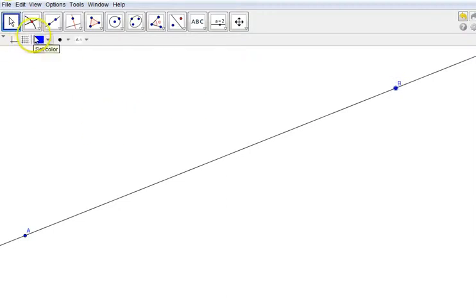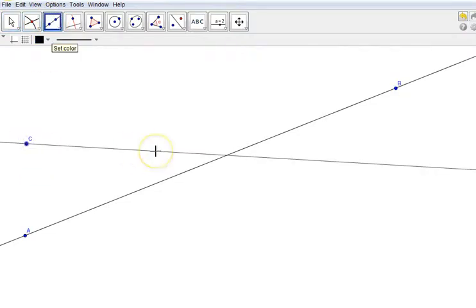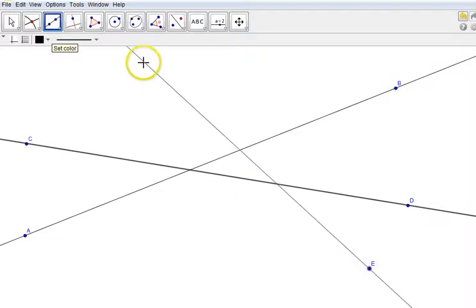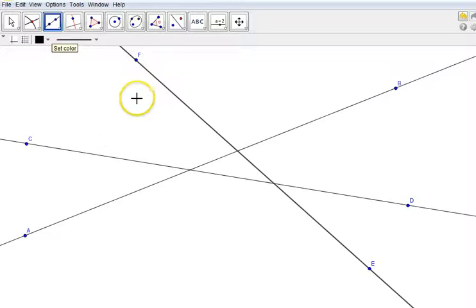So I need another line. Again, I click on the item there for line through 2 points. Click once, I get the point C right away. Move the mouse, click, I get the point D. So I got 2 lines here. Let's say I want another line, so I click here, I get the point E, and I click another one, I get the point F. So that's pretty straightforward, drawing various lines. Click, move the mouse, click again.